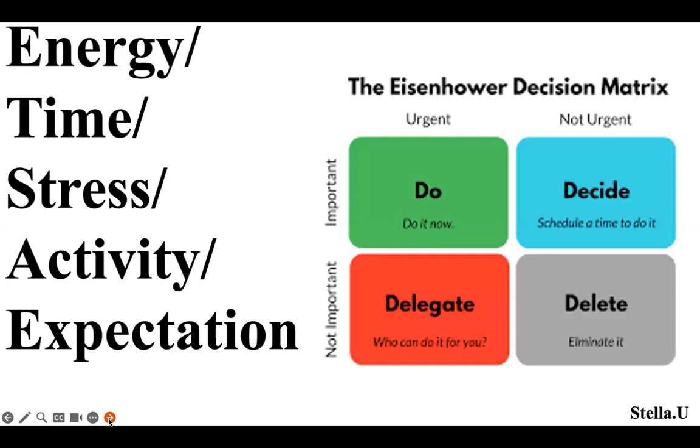It also helps your expectations, okay? If I do the most urgent and important things, one of the things I try to ask myself at work is, if management calls you today and says, okay, Stella, what did you do for this organization today? If I mention the things that don't add value, they'll be like, so why do we even have you here? Because all the things you just mentioned, a secondary school person can do. So what this time management metric will help you do is to make sure that you do the most important tasks that add value to the organization, to yourself and your KPI. You're able to do it per time. Prioritization, which is very key.